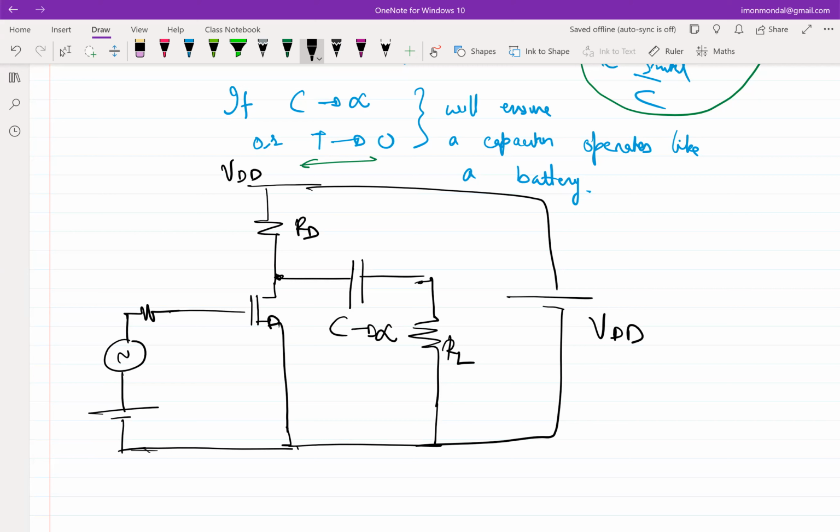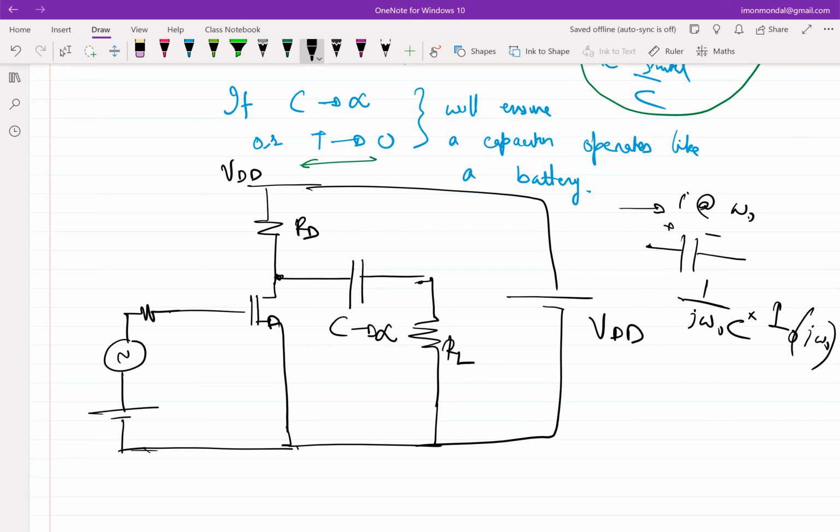So if I write it in the form of impedance, the impedance offered by the capacitor for a signal, let's say a current I at omega naught flowing through the capacitor, is 1 by j omega naught times C, right? And the voltage that it will accrue will be I naught by j omega naught times C, right? So this also is a function of omega. So if C tends to infinity, the voltage drop across the capacitor is 0.